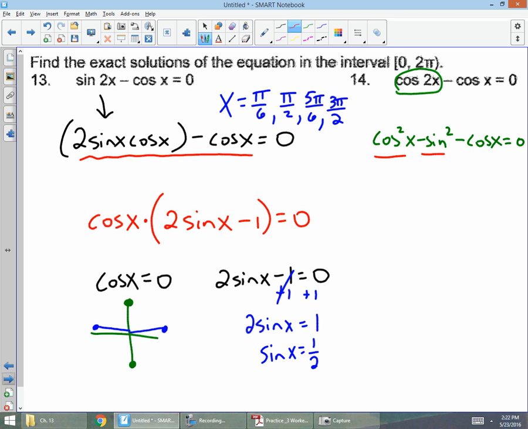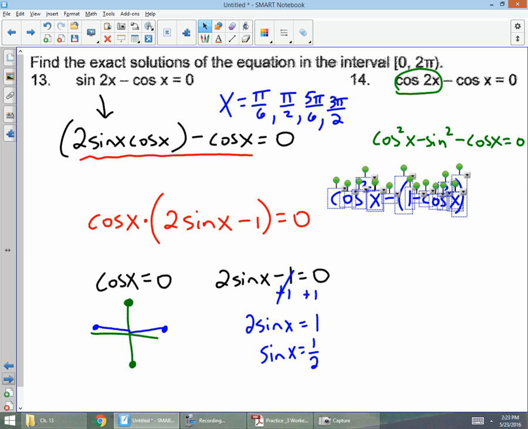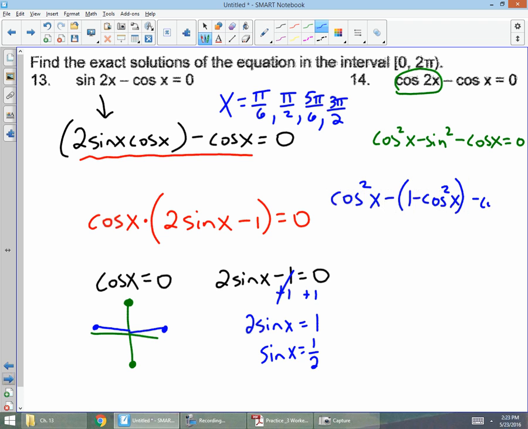Now, as you scan through the question, can't help but notice that someone's sort of the odd man out. Is it cosine or is it sine? Well, it seems like you have two cosines, one right there, one right there. So it seems like sine is the one that's sort of misplaced. So is it possible to change sine squared into something that might be related to cosine using one of our identities? Well, sure. It's 1 minus the cosine squared of x. Let me slide this over here so I have plenty of room. Minus the cosine of x equals 0.